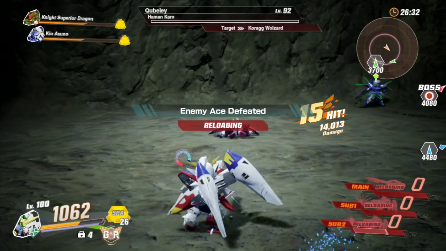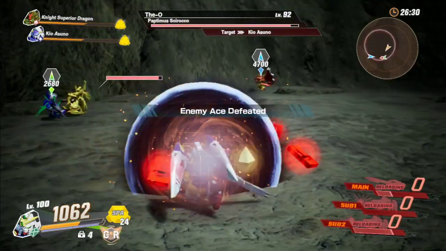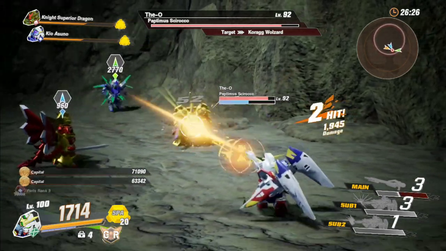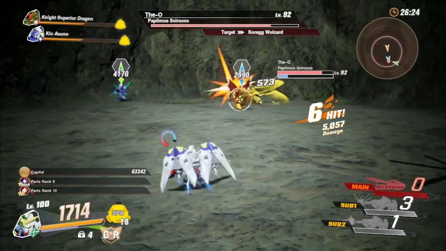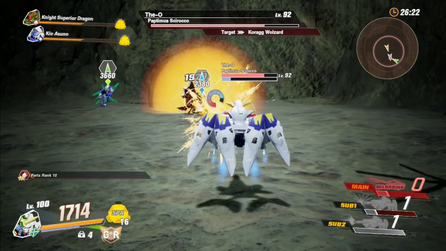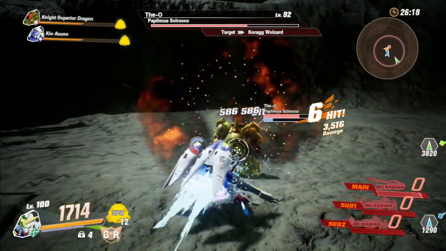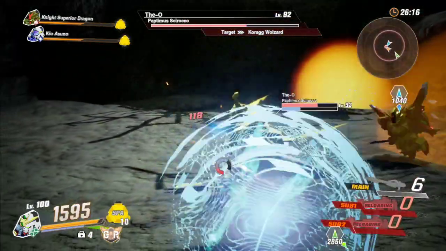So if I shoot him in the air, 31. If I shoot him in the back, 27. That's pretty good for backstabbing. Let's get another shot in. I kind of like this age because it definitely just shows more of the damage cut rates on these guys.